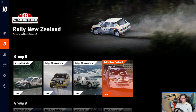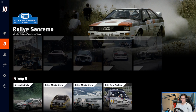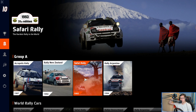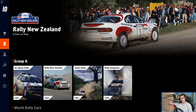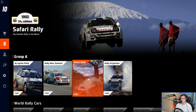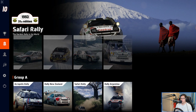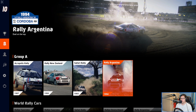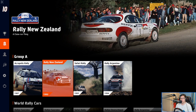Like this, it's got some good events. I just wish there were more events for, say, Group B and Group A. I mean, these are basically just Toyota events. We've got one here for the Lancia, but it feels like basically a carryover from the Group B car. But yeah, I wish there was more in Group A and Group B. I mean, we've got Group A and there's no Subaru event, no other Lancia event. I would have liked to see more Lancia events.